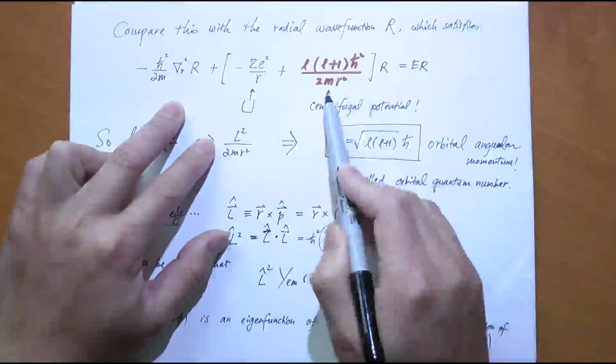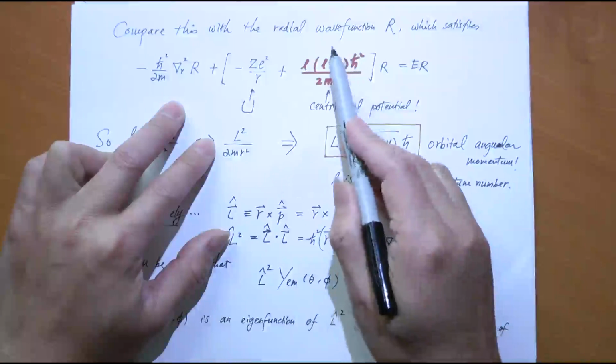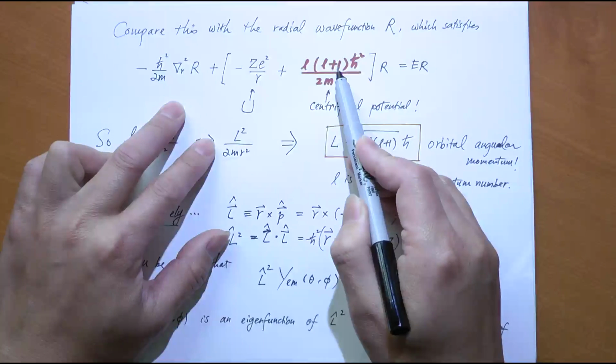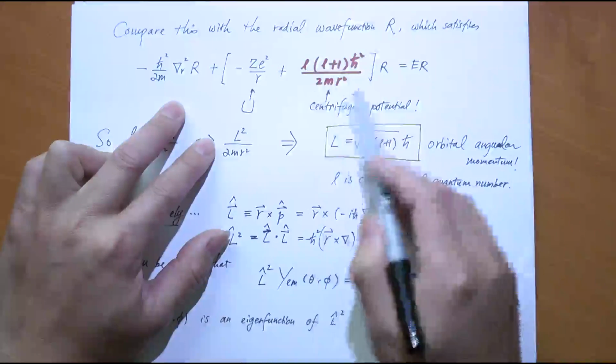Now, I didn't make this up, by the way. This came from the solution to the Ch42 equation, which we studied in a previous lecture. And there was a lambda here, remember? There was a negative lambda here, and it turns out that negative lambda has to equal L times L plus 1, and so you got that.